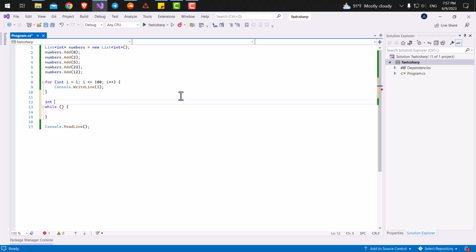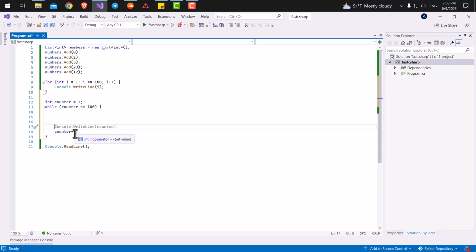So if you want to have a counter like our for loop, we need to create a variable for it. So let's say I want an integer counter, and I want to set it to 1. Let's just create the exact same thing that we created for the for loop. And here I'm going to say until the counter is less than or equal to 100, run the while loop. And the third part, which is i++, I'm going to put inside the loop. And normally we set this as the last code inside our while loop. So what is going to happen is that we are going to run all of our code, add 1 to the counter, and run the while loop again. So the only piece of code that we want, as Visual Studio suggests, is Console.WriteLine(counter).